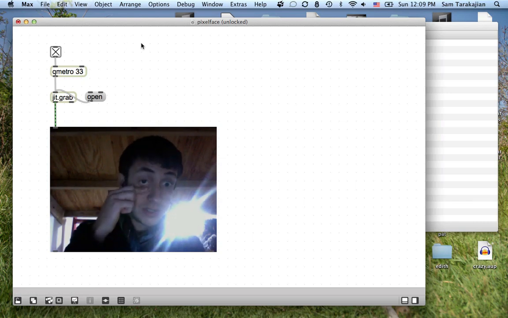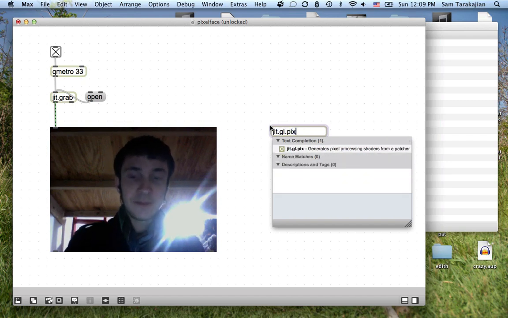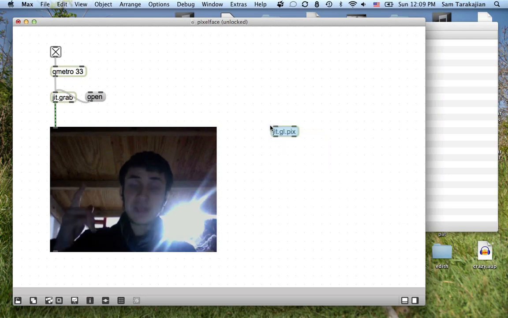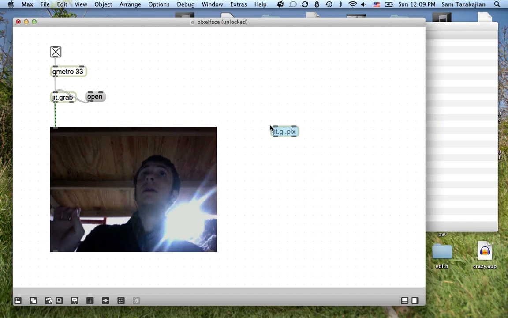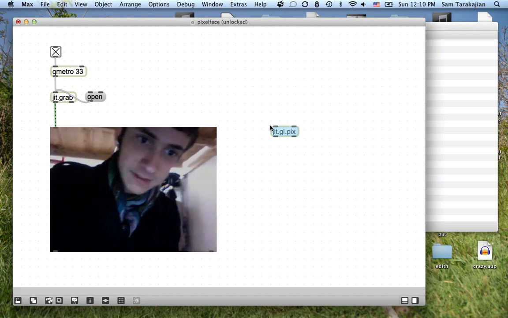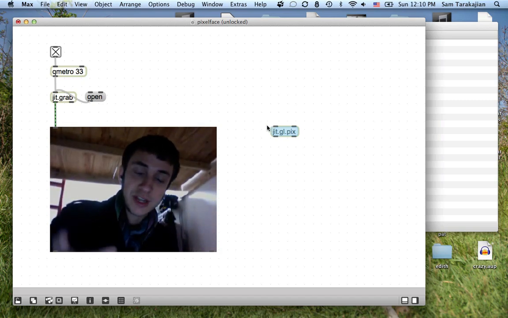And now what we want to do is do some processing. And what we're going to use for that is this wonderful object called jit.gl.pix. Jit.gl.pix lets you do gen operations in an OpenGL context. In other words, it interfaces with your graphics card to let you do graphics processing, utilizing the horsepower of the GPU to do some really serious heavy lifting. Also, because it's Gen, it's going to let you write those pixel shaders in a Max patch, which is pretty incredible.